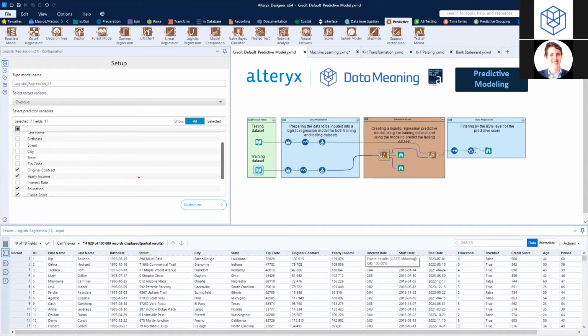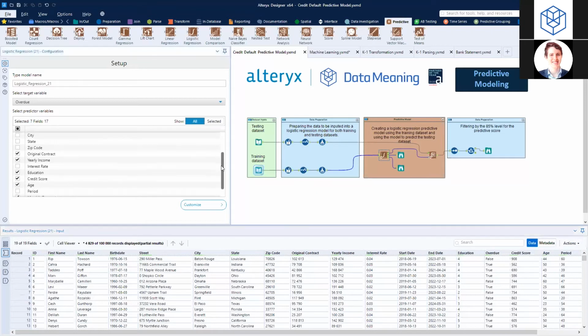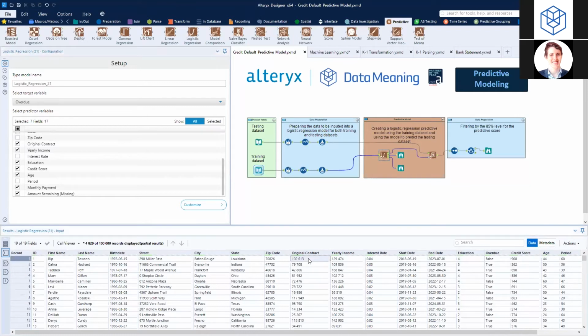For example, we're trying to predict whether someone is likely to go overdue or default on their contract. So maybe the monthly payment can be a column that we use, maybe the yearly income or the contract, or maybe their credit score, or some kind of education level, like if they have a PhD or if they never finished high school. Some kind of variable in your data that you can use to predict something.